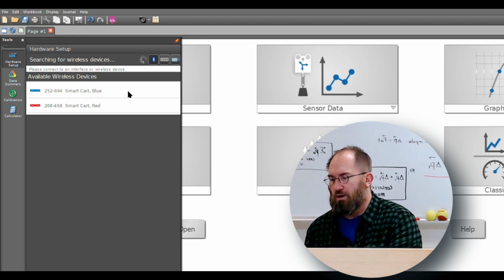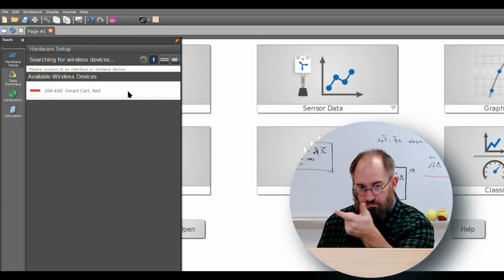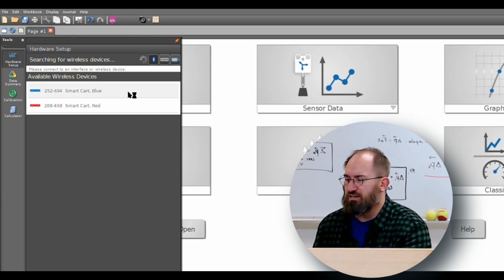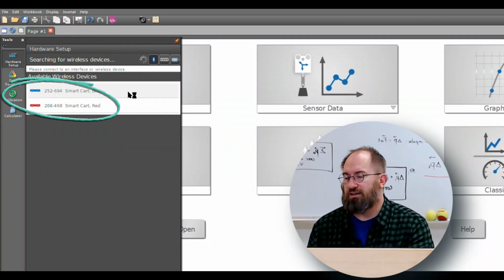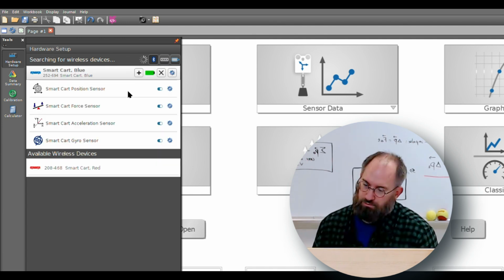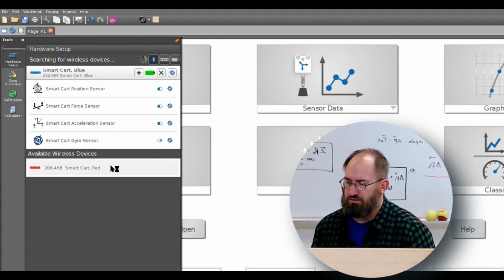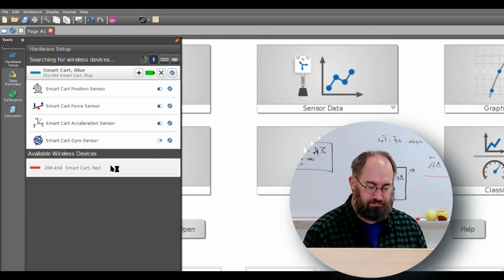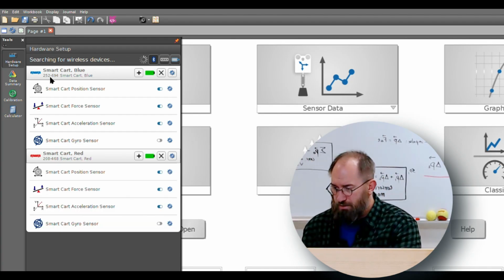So you click on one. There may be more than just this one or two here for each color because of the local areas. So just click on the one that matches the 6-digit number that's on your cart. Give it a few moments to try and figure itself out. And then it connects. I'd go and turn off the gyro sensor. Probably not going to use the acceleration sensor, but we'll leave that on and then start the smart cart. All right, so turn off the smart gyro.